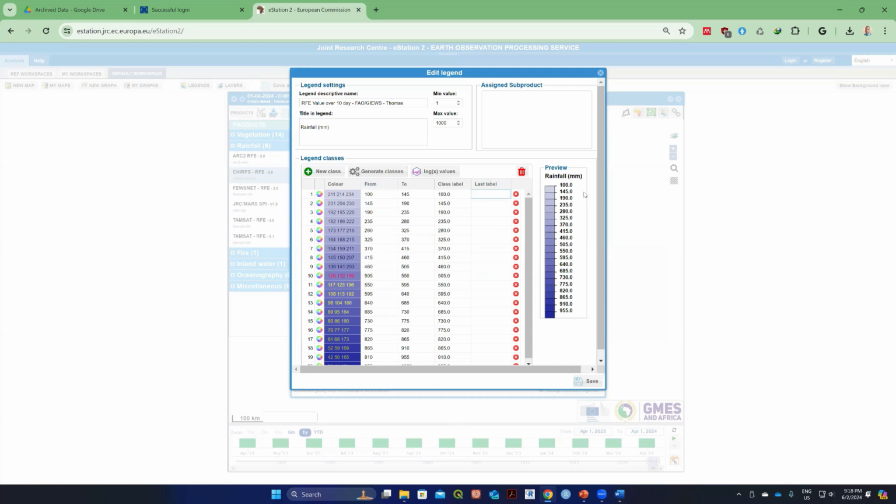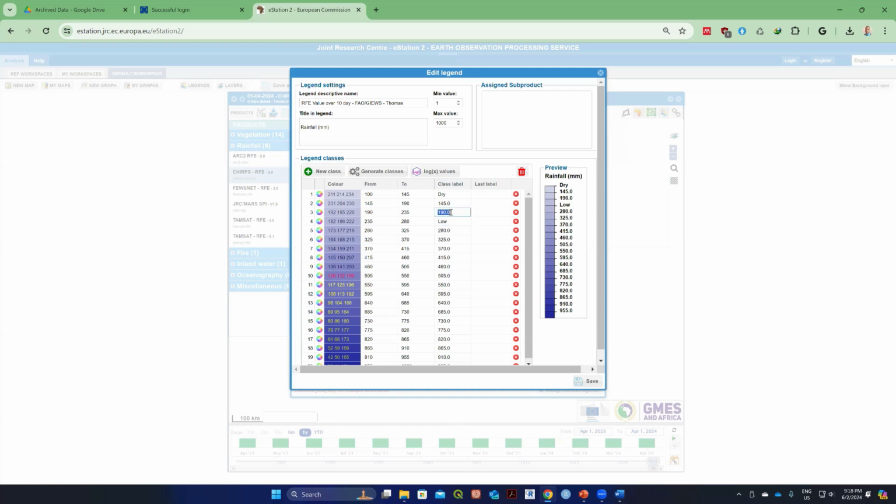For example, here under the preview, the labels are currently being displayed as numbers. So maybe here I can say low or dry. And then here I'm just going to skip that, low.